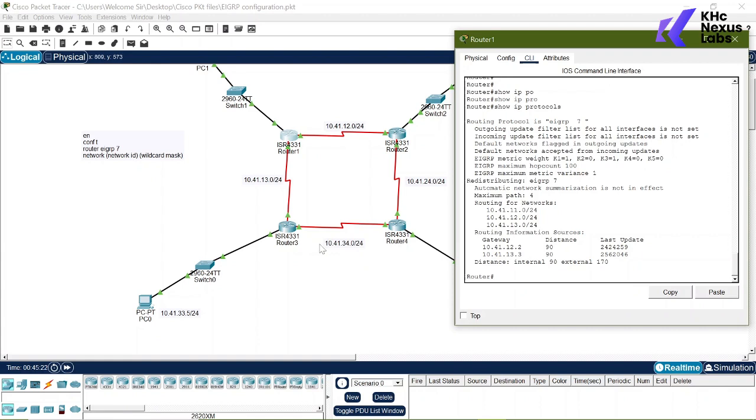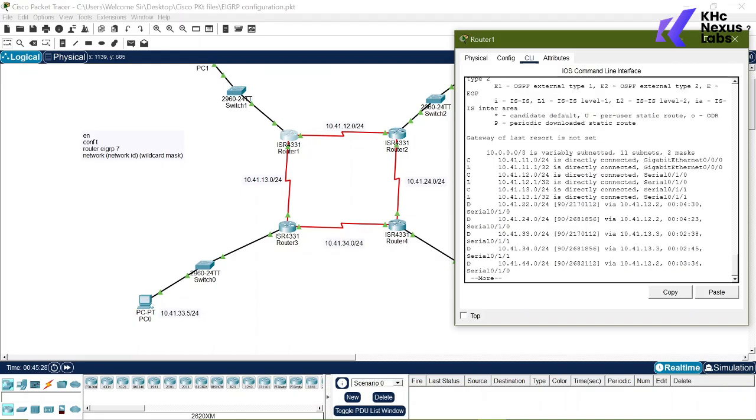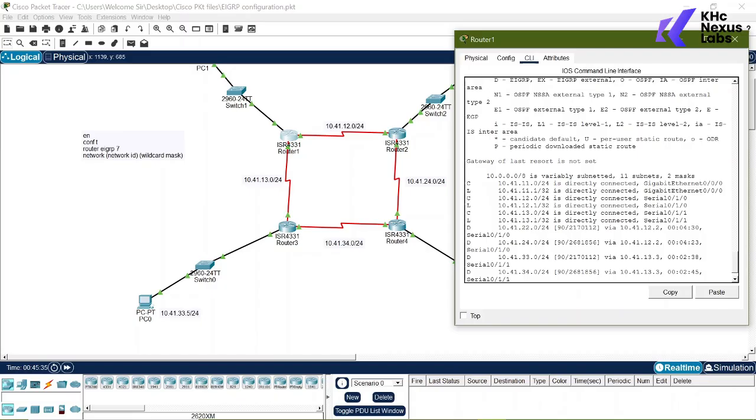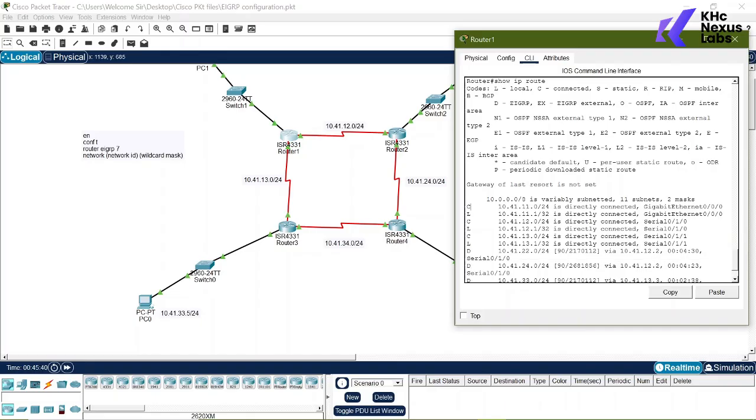Another command I want us to check out is show IP route, and we can see something very exciting. If we come up here, it puts a little more detail to all these C's and L's that you keep seeing. Whenever you see L, you know it is local.